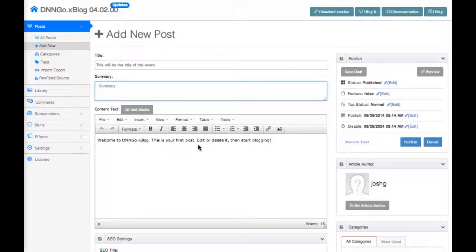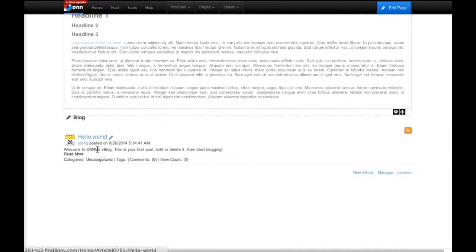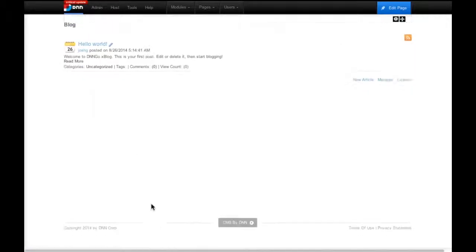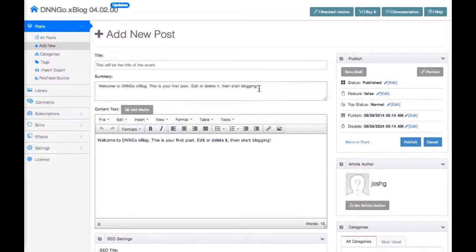And then we have the summary. So the summary is what we'll show on the main block here. So before they click to read more. So if you just have a brief statement about what your article is about, you can paste in a short summary here. And then below, this is where you would put the full body of the article itself. Obviously, you don't want to have a full body of article just scrolling on down your page forever. So we would want to just do a brief summary. 1 or 2 sentences will suffice in that section here.